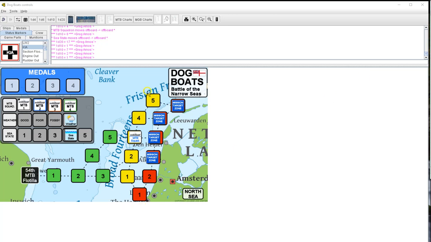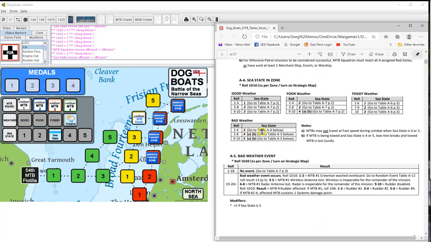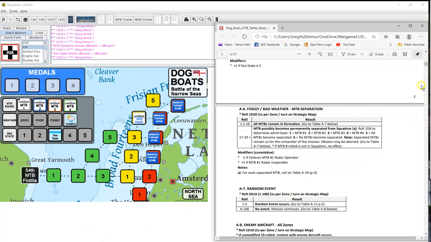We move to zone 6, which is yellow 4. Now we're starting to cruise into the mission. Going to roll for a little C state, which is a D10. 3 will put us back onto state 3. Yes, go to A6. A6 has us rolling for foggy bad weather separation. We roll a D20. 1. That will be no separation.